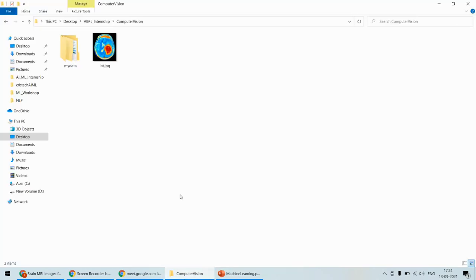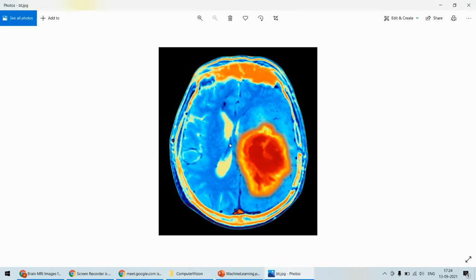Now for that let me show you some image. This is the image that I want to show you. This image is the MRI scan of a patient's brain, and it may look like this. Now you see here the region of interest is the tumor. This red colored region over here is the tumor that we want to extract. Now this color image has this information. So the final objective is to extract this portion, and the rest of the part should be black in color, and only this area should be white in color.